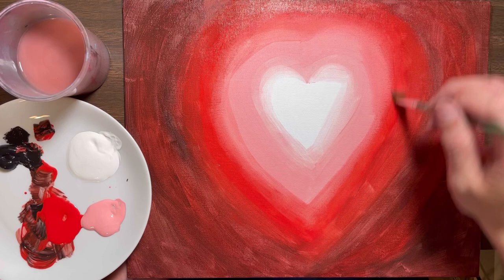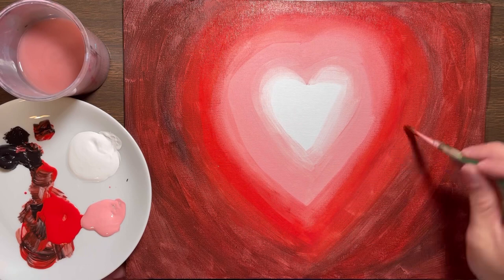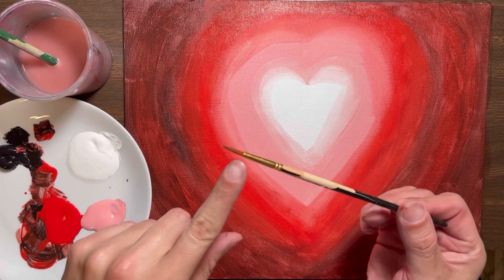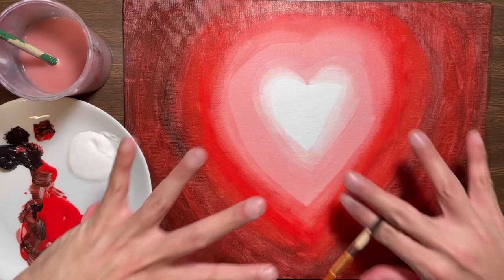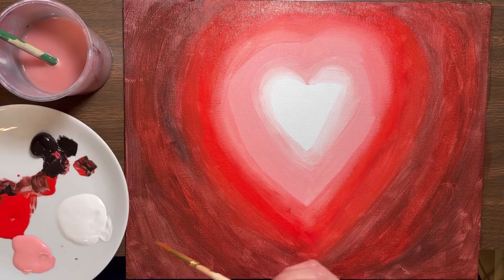All right, one of our last steps is adding our cherry blossom tree. Okay, folks, you're going to need a round brush, so not a flat one. And we're gonna make some cherry blossom trees. You can either have one coming from one of the corners, or you can have two. I think I'm going to have two coming, one from each side, but it really is up to you. We're going to get our black, and it's gonna sort of look like a spooky, you know, Halloween tree.